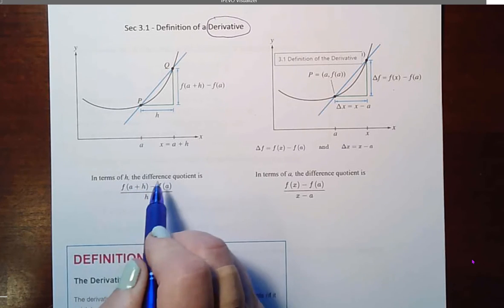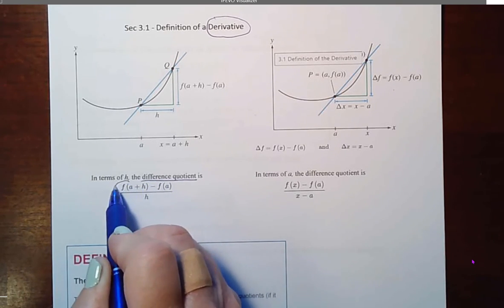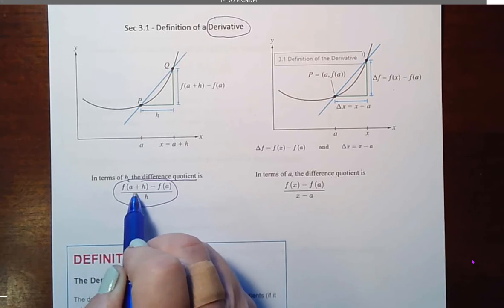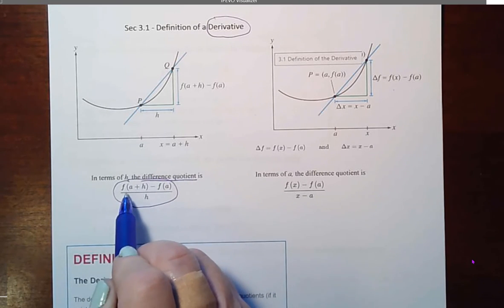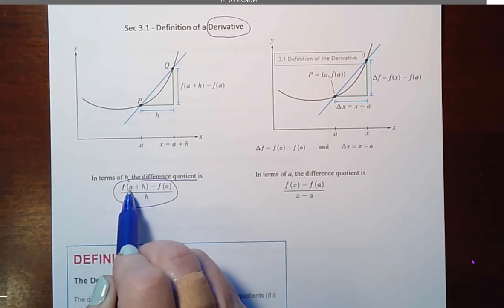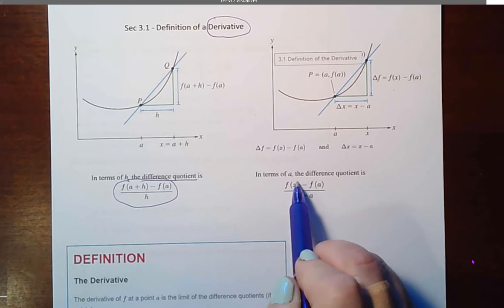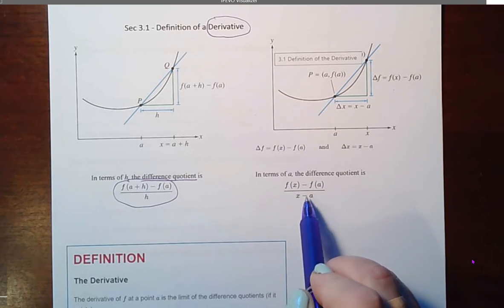Here's the one that I think we're most familiar with, the one that we deal with primarily, which is f of x or a. They used a in this particular graphic: f of a plus h minus f of a all over h. Of course, that's when you have an x here, but there's another way to look at it, in terms of a here. The difference quotient is f of x minus f of a all over x minus a. That should make sense.